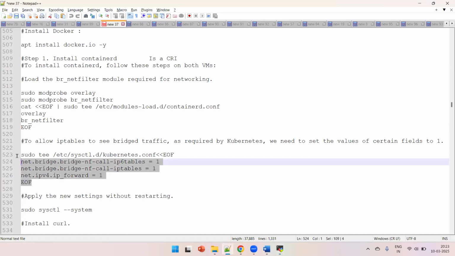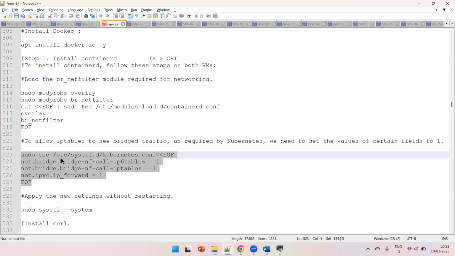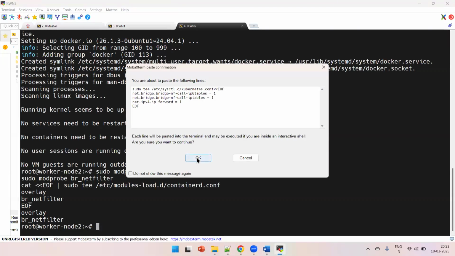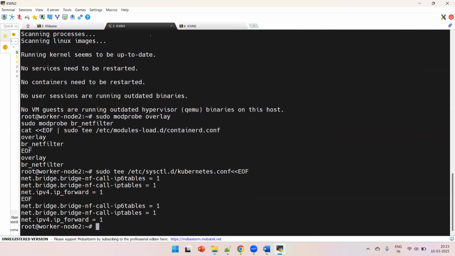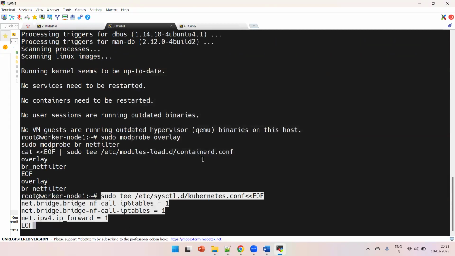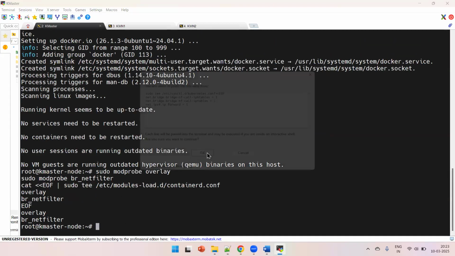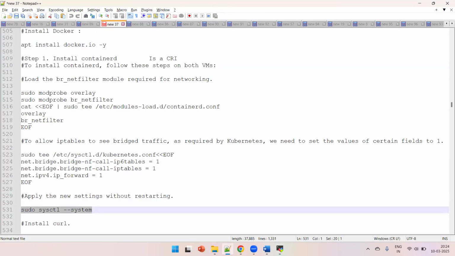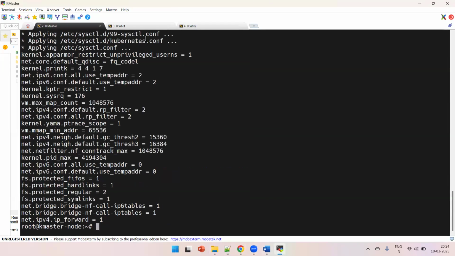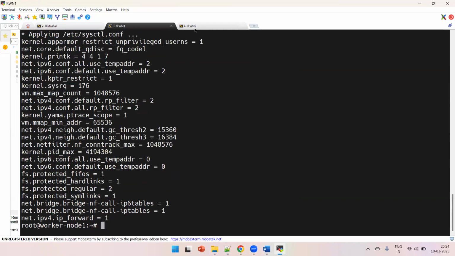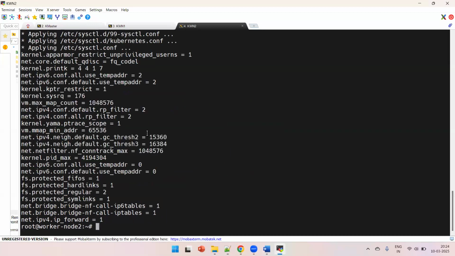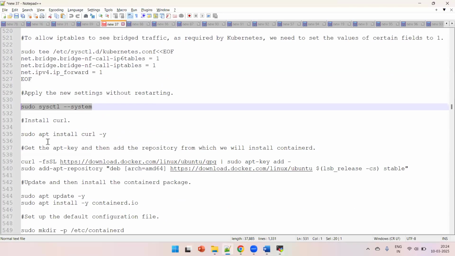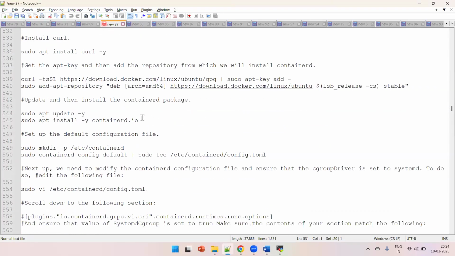If you have time, that's fine. Otherwise, don't take that risk. So here, once I update the net filter module, I'll be updating the IP6 table references in all the nodes. And then I need to restart, because the table reference, whatever we made now, should have immediate effect. So let me restart this. Once this is done, then you can download your containerd package.